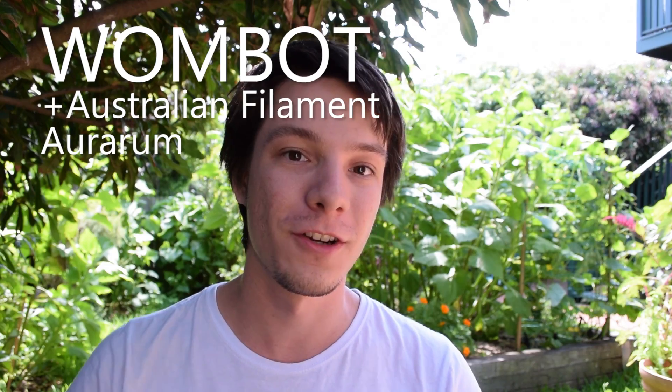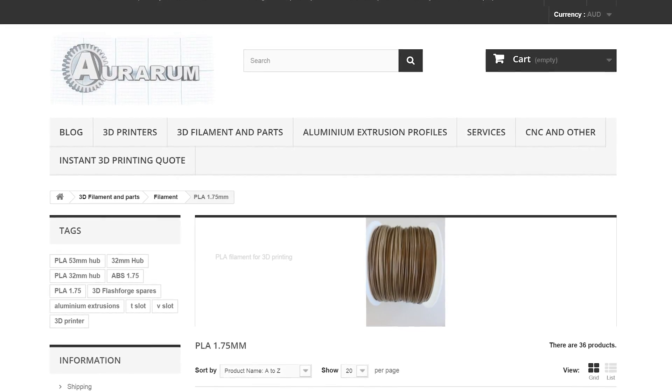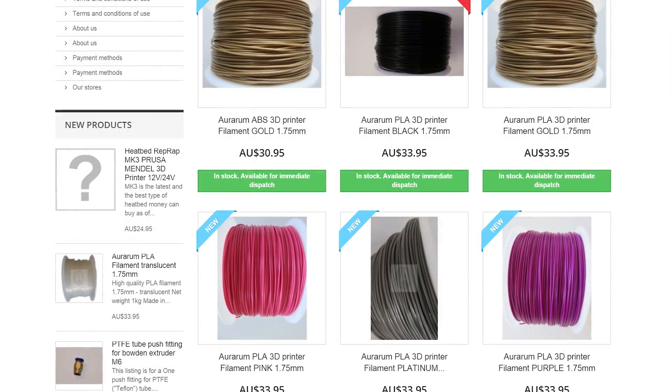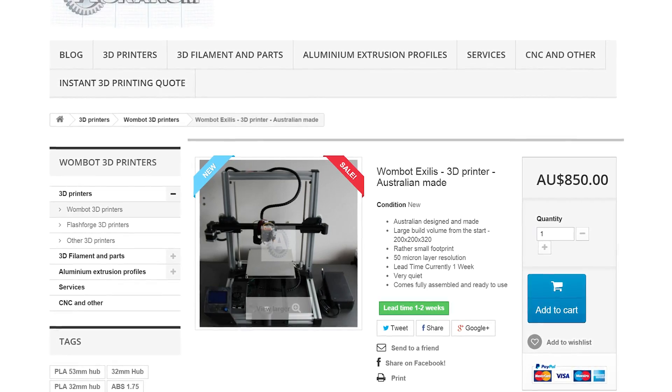Next we have Aurorum, which is 100% Australian made filament for your FDM 3D printers. I haven't worked much with Aurorum so far but this year is going to be different. They also have the Wombat 3D printer, which is an Australian made 3D printer. Australia's pretty isolated in terms of its 3D printing market, but it's really cool that you can get Australian made PLA, ABS, and even experimental filaments here — they've actually got the official made in Australia approval tick. My mate Joel from 3D Printing Nerd has tested their filament and has a Wombat, as does Anthony at The Hot End, who's done some great videos. That's a good segue into Australian YouTubers in 3D printing.